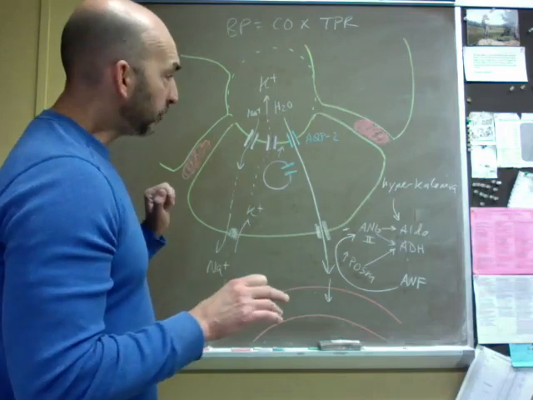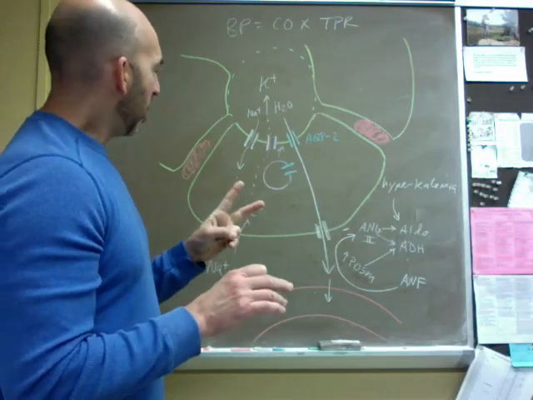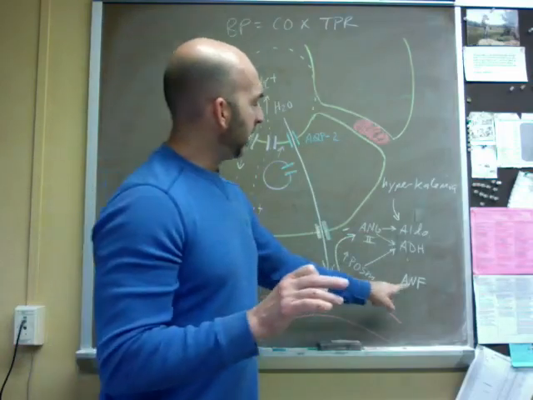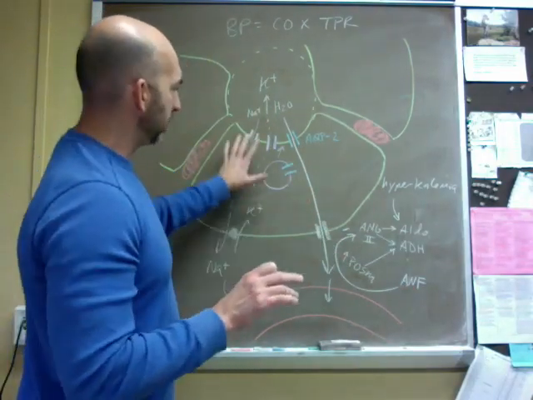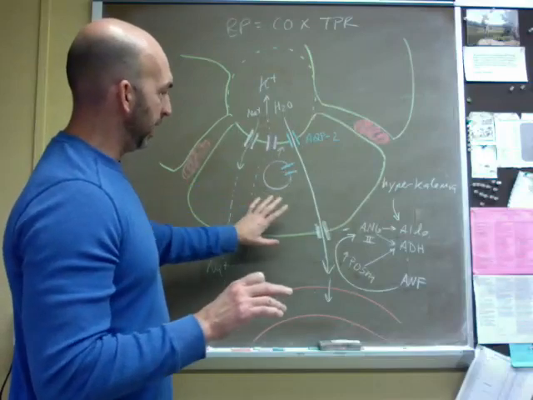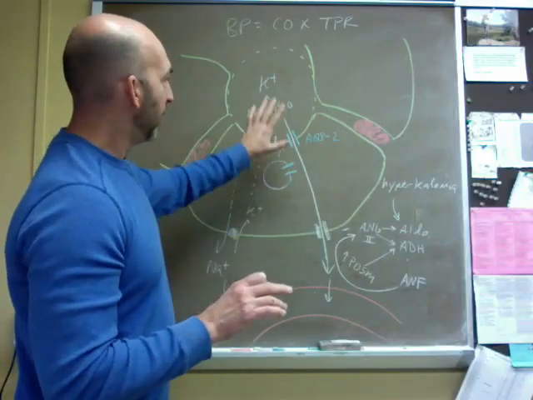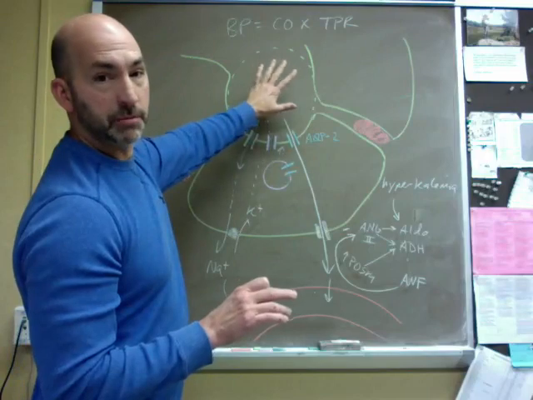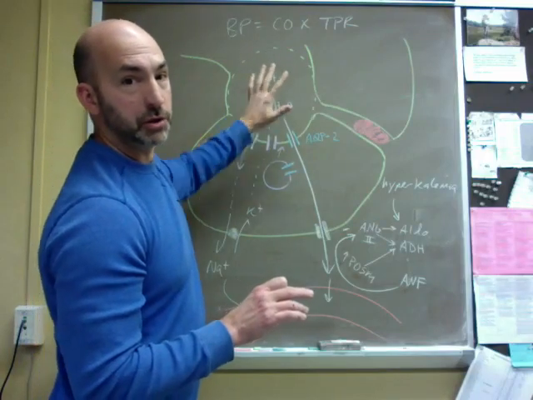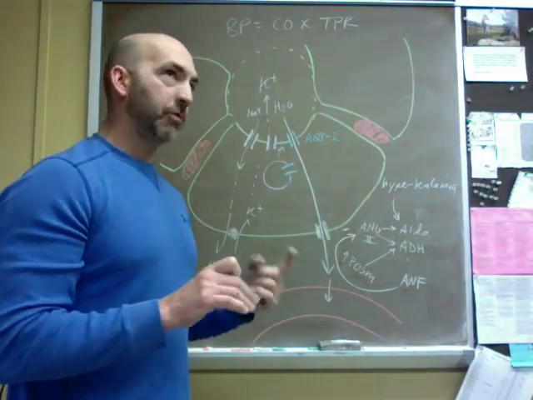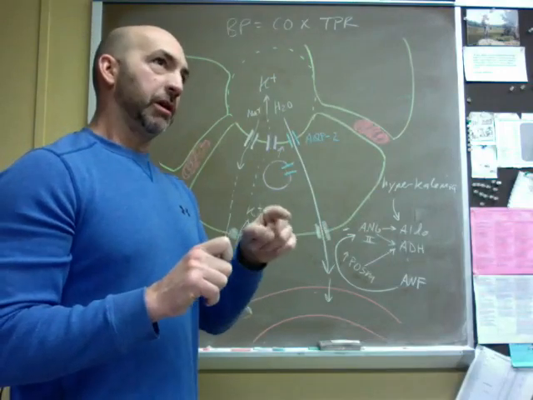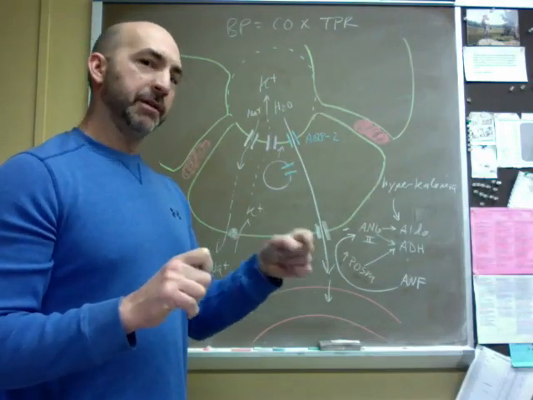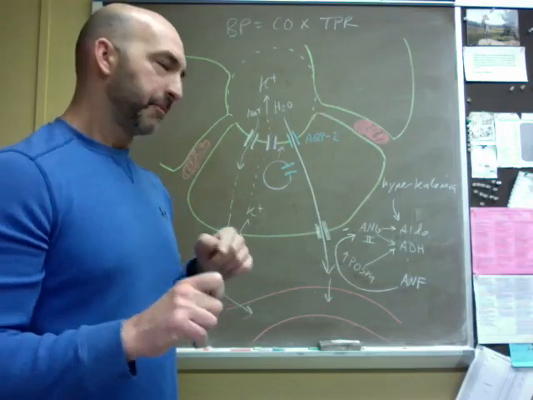The last two we have to do are... one last thing, is ANF also has direct effects. It can have a direct effect on transport of sodium, and again, it's going to go in the direction of decreasing the reabsorption of sodium so that more stays in here when our excretion goes up. Remember, natriuretic means excretion of more sodium in the urine. Kind of sounds like diuretic, but it's got Na in front of it for sodium.